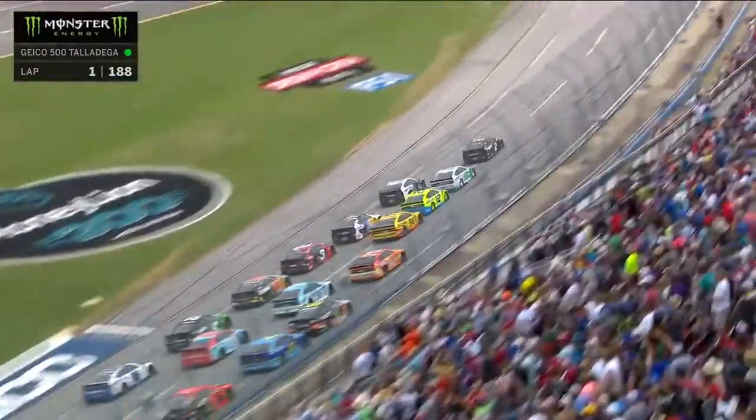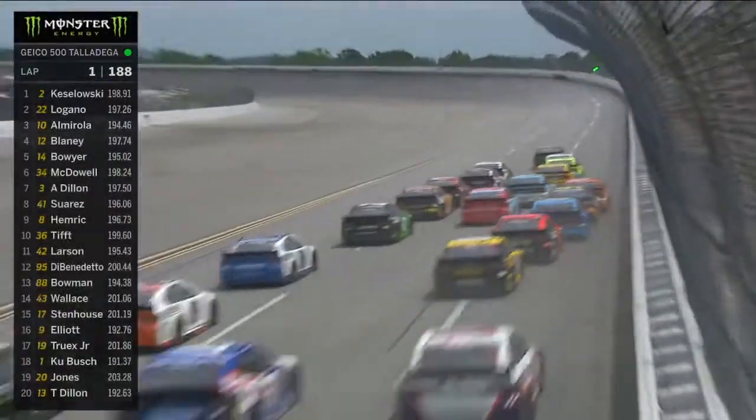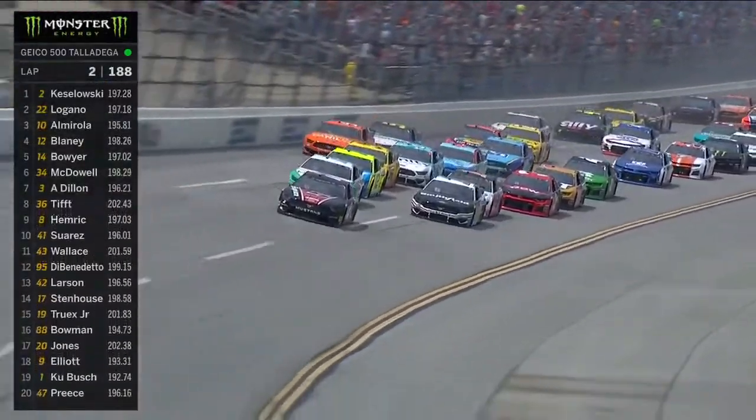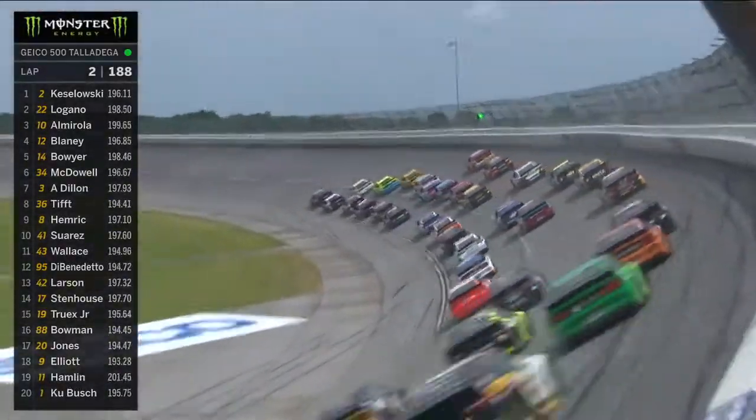And Mike, I think that 2 car jumping out front, if I was the rest of the competition, I'd be a little worried about that, because Brad is one of the best at working from one side to the other. Whichever lane has the energy, whichever lane has the momentum, that's the lane he goes in.